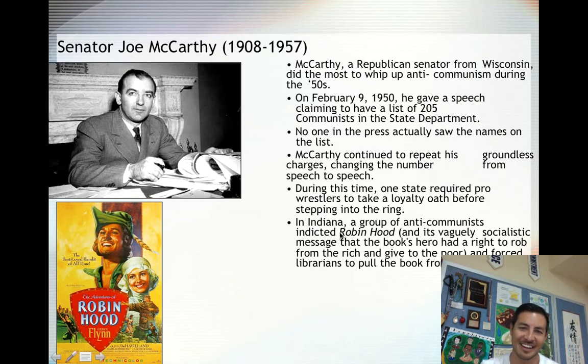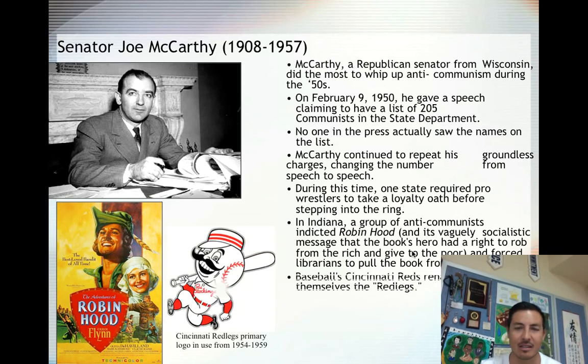Again, here you can see how Robin Hood, a group of anti-communists, because it's about the poor, and Robin Hood basically attacking the rich to give to the poor, which is kind of seen as socialist. So it begins to get banned. Definitely the Communist Manifesto would have been banned at this time. So we began actually kind of reducing free speech and kind of attacking communism here in the United States as well.